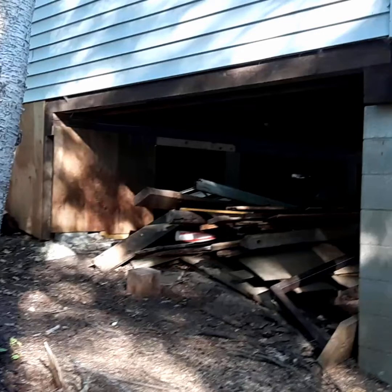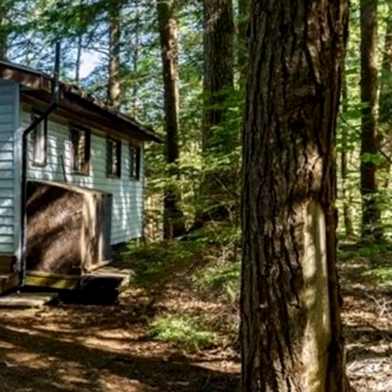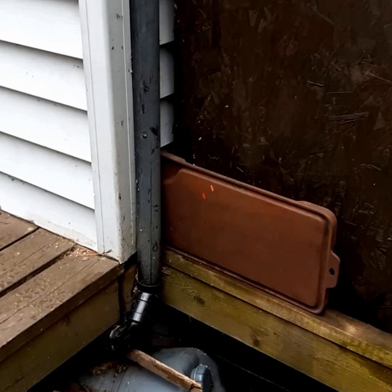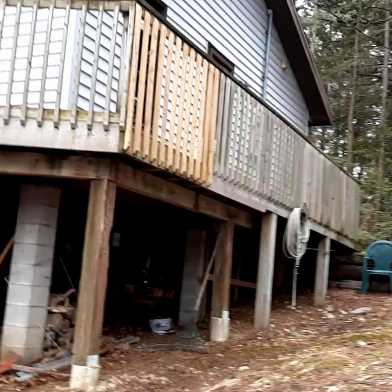We've already started installing the skirt for the crawl space. It will come in front of the cottage here, the skirt, and that box will be removed because that's where the current pump is. We are going to bring the platform on the right to line up with the platform on the left so that we have a safe entry into the cottage. And again, at the back here, the skirt for the crawl space will continue and will enclose the pump.